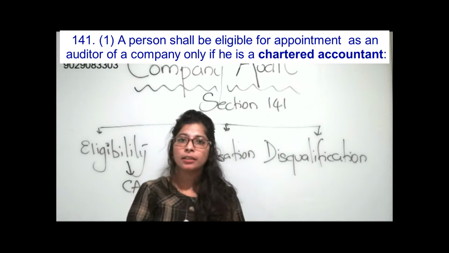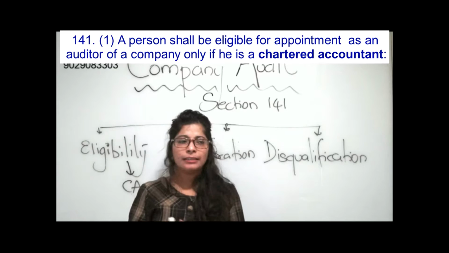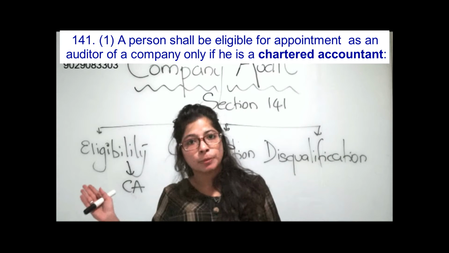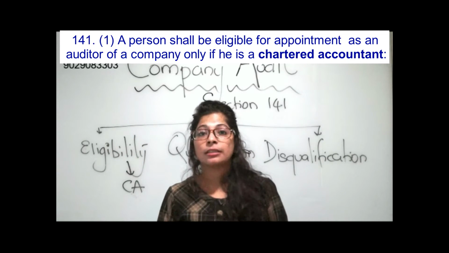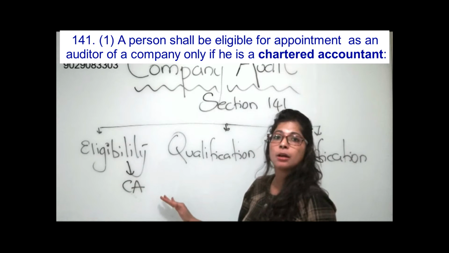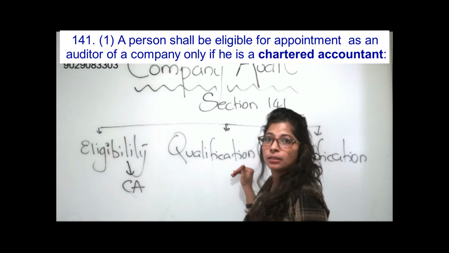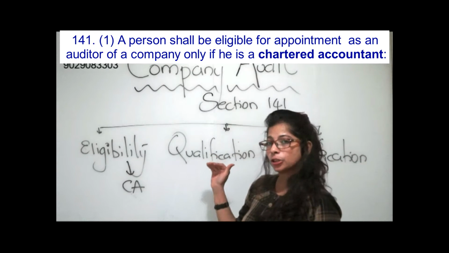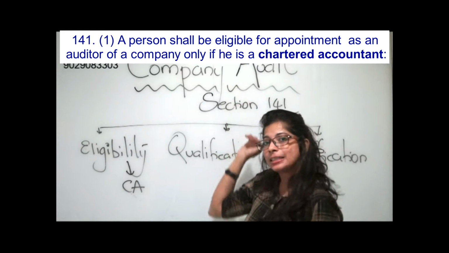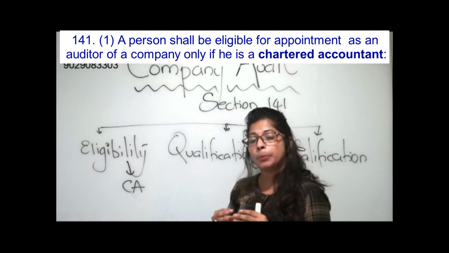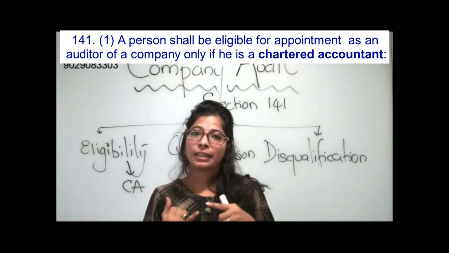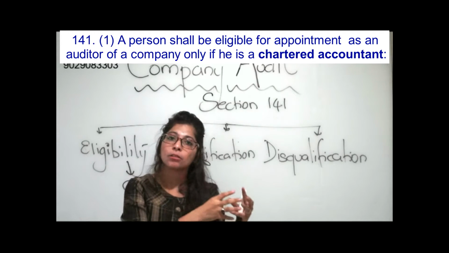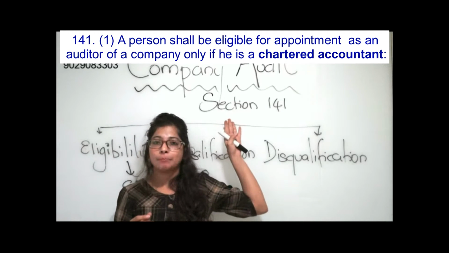Suppose I have Mr. A. He just gave his exams, he passed, and then he took up a job in a nationalized bank. Now that he's an employee in a nationalized bank, is he eligible to be appointed as an auditor of the company? The answer is yes, he's eligible, he's a chartered accountant, but he is not qualified. Now the Chartered Accountants Act 1949, read with sub-section 1 of section 141 of the Companies Act 2013, says that a chartered accountant, after giving exams and enrolling for the required courses, has to obtain a certificate of practice to be appointed as an auditor of the company.